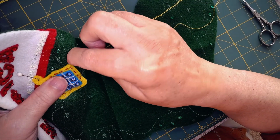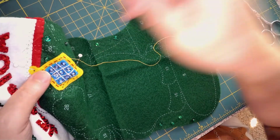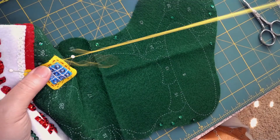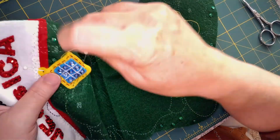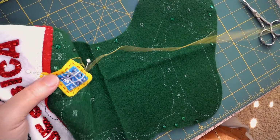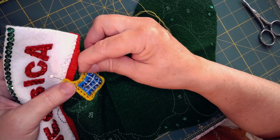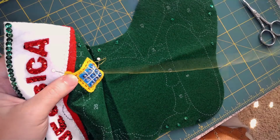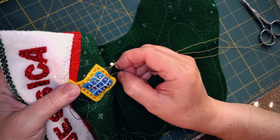This yellow felt is very, very thin. So I need to make sure that I take enough of a bite into it that it's not going to just pull right through. Normally I would try to take a little bit smaller stitch into the felt. I'm actually going almost all the way to the red embroidery lines. Not quite, but close.